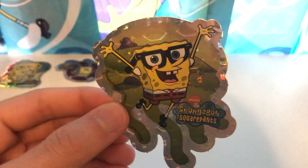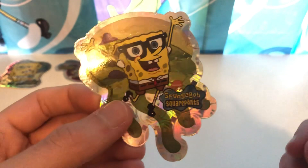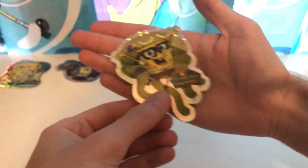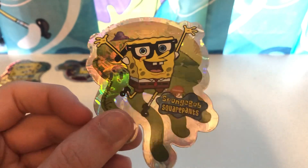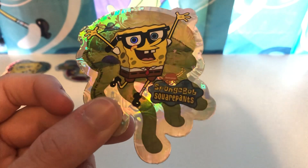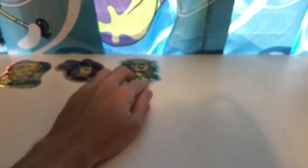One of my personal favorites is SpongeBob right here in Jellyfish Field with his glasses. Now, before I forget — I thought these stickers were going to be way bigger than I thought. Like, just the palm of my hand, these are pretty small. I thought they were going to be much larger, but these are pretty small. I mean, I'm not complaining or being picky, but these are very nice and small. You can see the shine — there's a rainbow shine right there. This is number three in the series. Really, really cool. Really love these a lot.